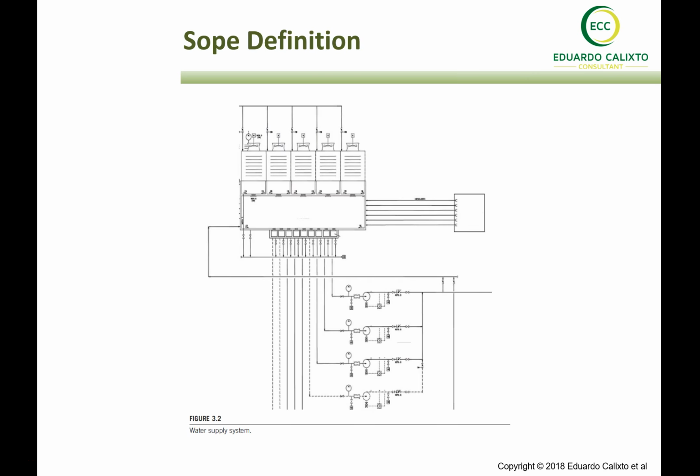So let's go step by step. Scope definition. Here we can see a water supply system with a level of definition of equipment. When we get a PID like that, we already have the level of equipment and the level of the run analysis we need to carry out. And then we need to confirm that this run analysis is about the towers, and for the towers we concern the fence and the structure of the tower.